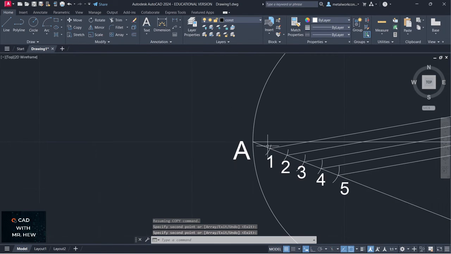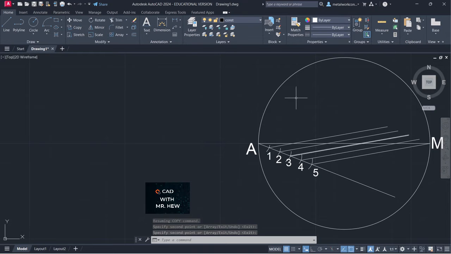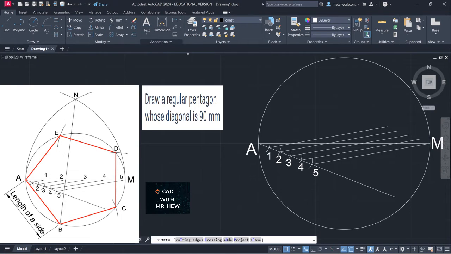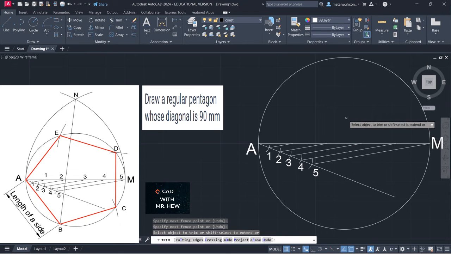Enter. What we're gonna do now, we're gonna trim off the excess lines, right? So we're gonna go to trim, and we're just gonna come right along there and they'll be trimmed. All right, good. Now, what we're gonna do now, remember, we need a pentagon, right? At 2, this point right here, right? I'm gonna label 2 there, so you remember.